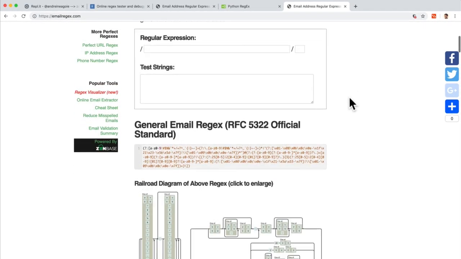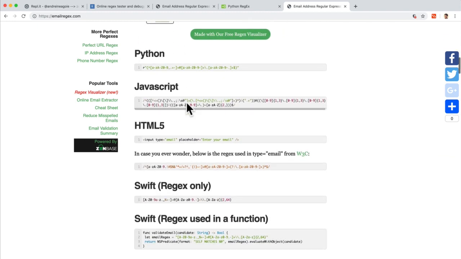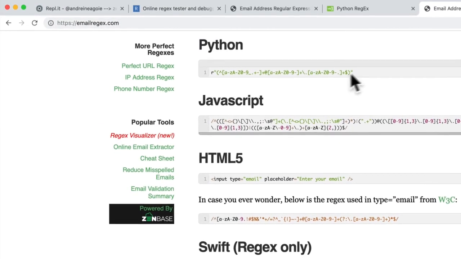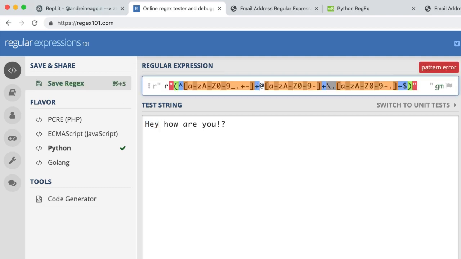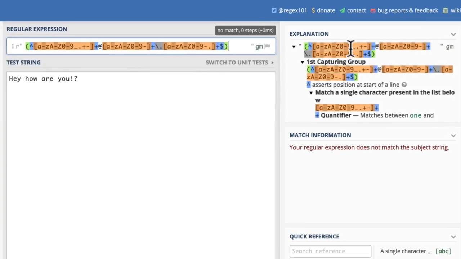So in here, you see that we have some idea of what we can use. If I scroll down, looks like we have regular expressions for different languages. All right, let's do Python. I'm simply going to copy this. And now let's go to regular expression 101 and just copy this in here. Now I get an error because you see here that the R is already included because I've selected Python here. So let's just remove the brackets. Again, if we hover over here, it's going to tell us about each thing that it's trying to do. And we also have the explanation.